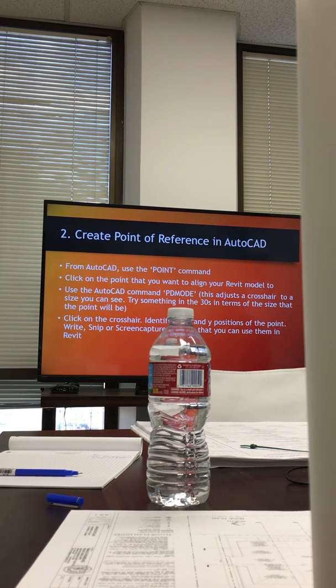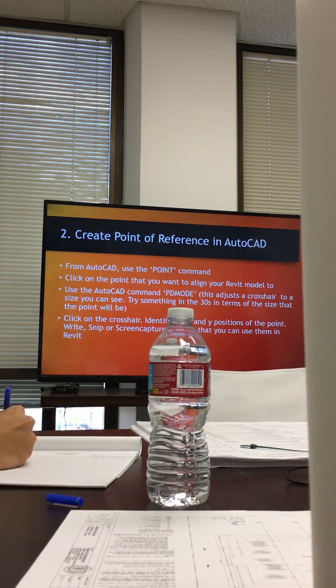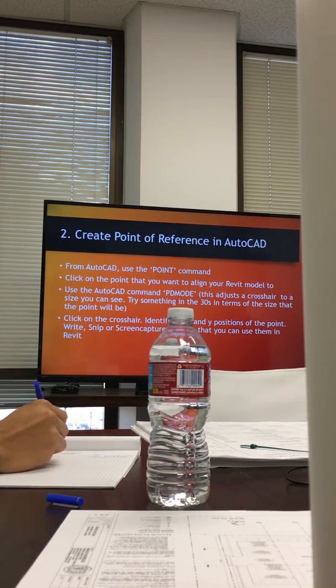And so what we're trying to do is bring AutoCAD in at a specific point related to the survey point in Revit. And so this is how you're getting that specific information instead of bringing the AutoCAD file in on center to center or one of the other options.